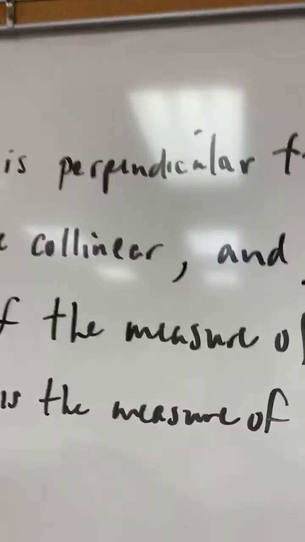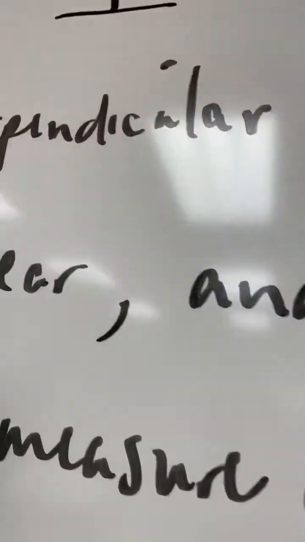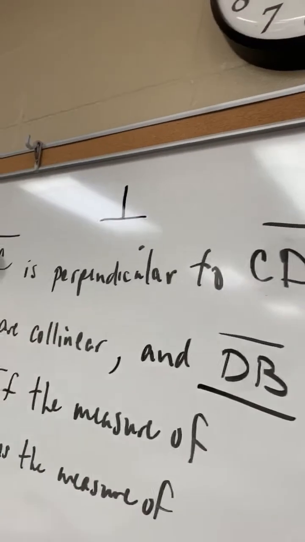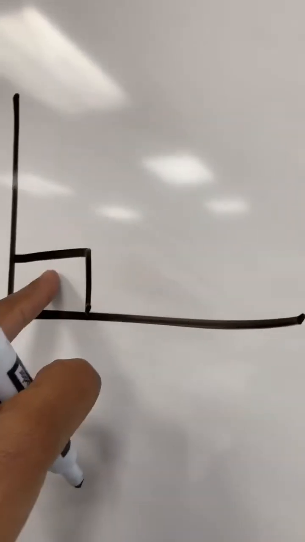If I look up here, we got perpendicular. If I look out the window, we got perpendicular lines there. So perpendicular lines are everywhere and they're all around you. The symbol we use for perpendicular is an upside down T. See that? The upside down T means perpendicular. And when things are perpendicular, they create a 90-degree angle. We use that symbol for 90 degrees.